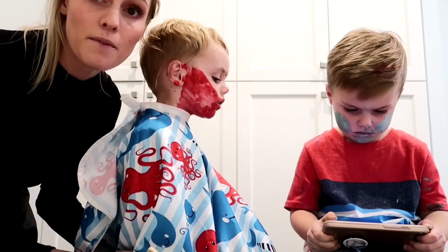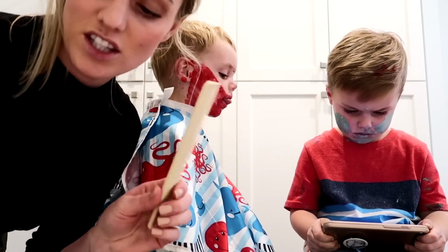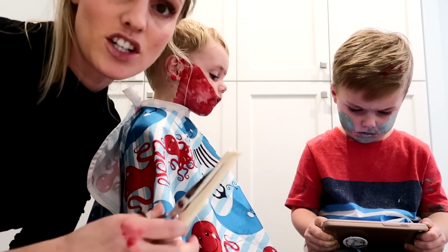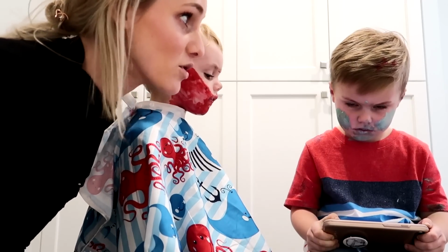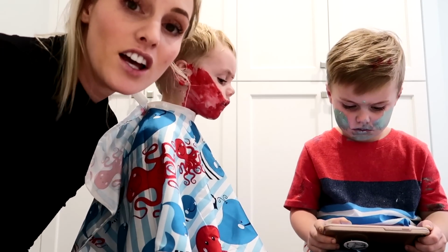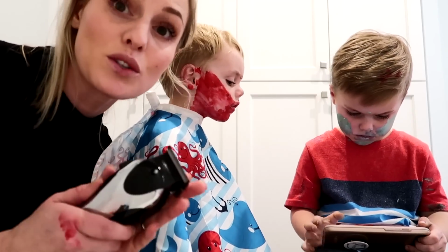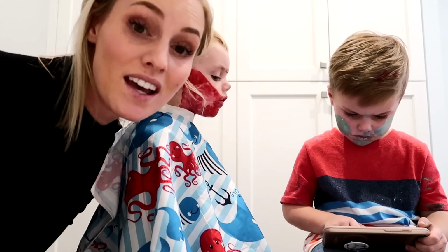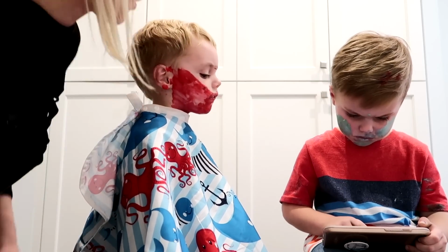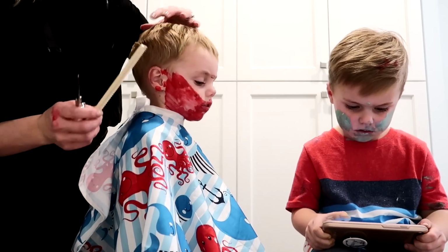So Calvin's here. I have never used clippers on Calvin's hair. I always use a comb and scissors because Calvin's hair is so fine and thin. Jackson's hair, I've been using clippers on his hair forever. Jackson hasn't ever really been scared of clippers, and I don't know if it's because I introduced him to clippers and haircuts when he was 6 months old. And Calvin, whenever I've cut his hair, I've just done this hand cut around his whole head.